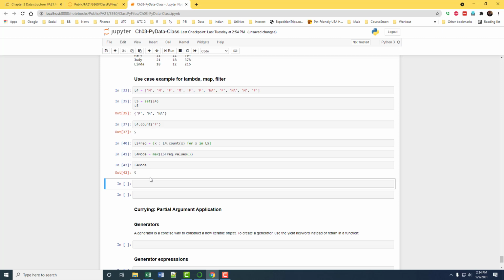But we really don't want the frequency that is largest. We want the key corresponding with that large frequency. 5 is for what? 5 is for females, F. And the value of F is what we want. Okay. So it would be easier, if you have the key, then we can find the value from the key in a dictionary.